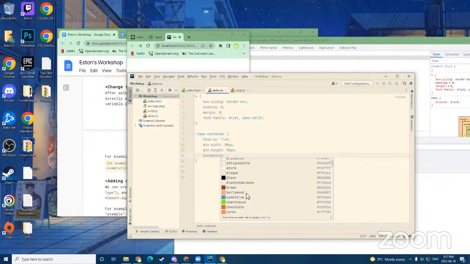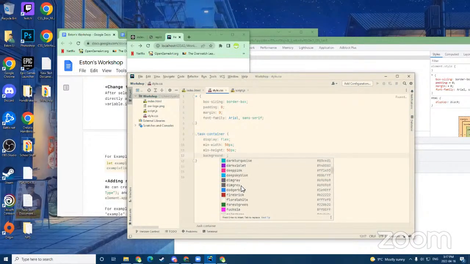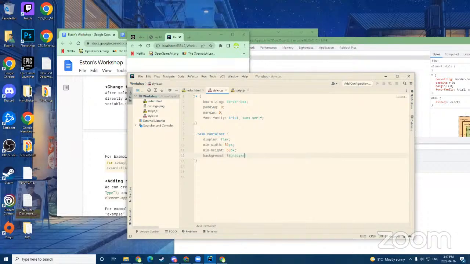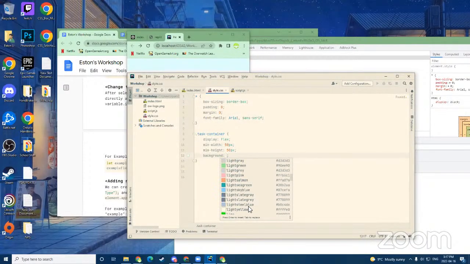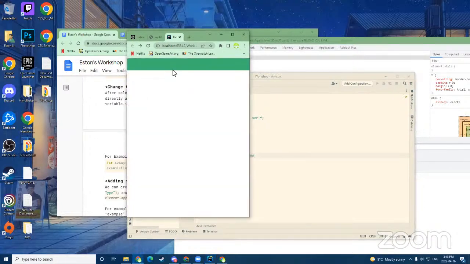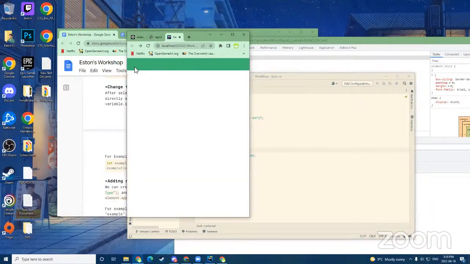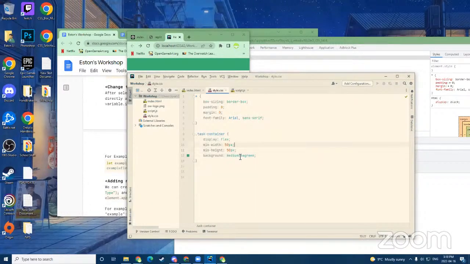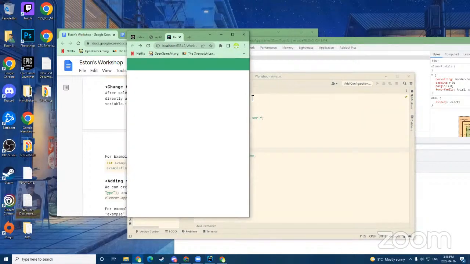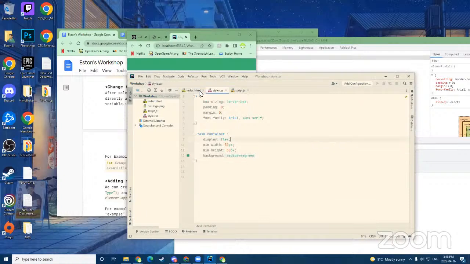We'll set the background color to, what cool color do we want? Light cyan, sure, why not? Actually, it looks bad. We can do green. That looks fine. Okay. So that's the minimum width and minimum height you can see, but it takes the whole entire width right now because you have nothing in there. But yeah, so we can change that.